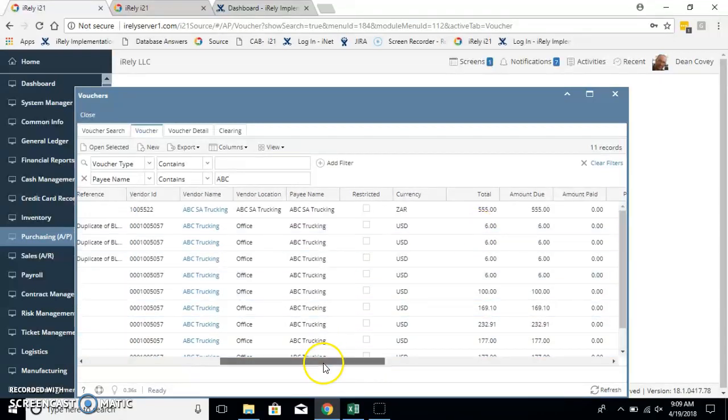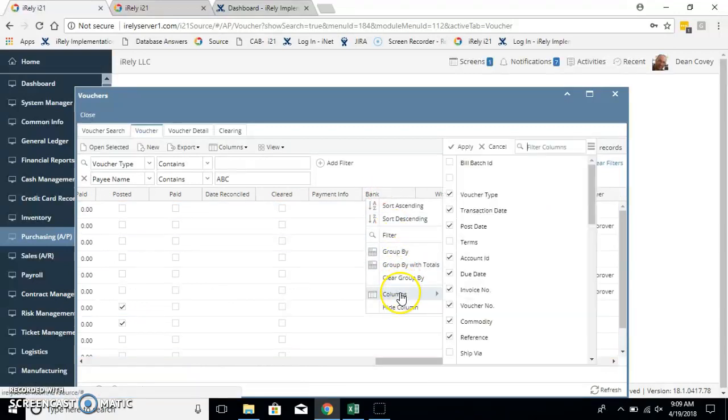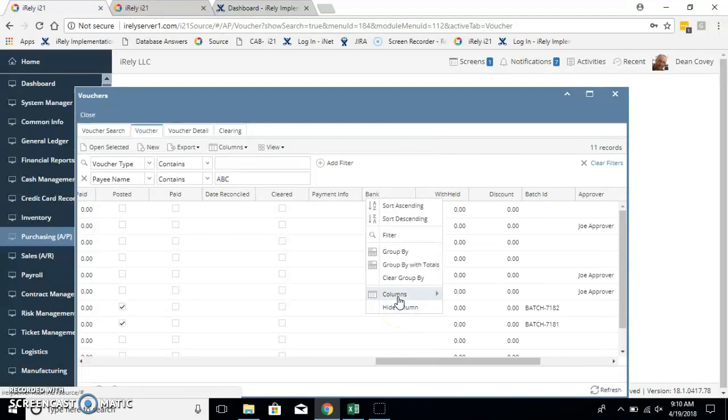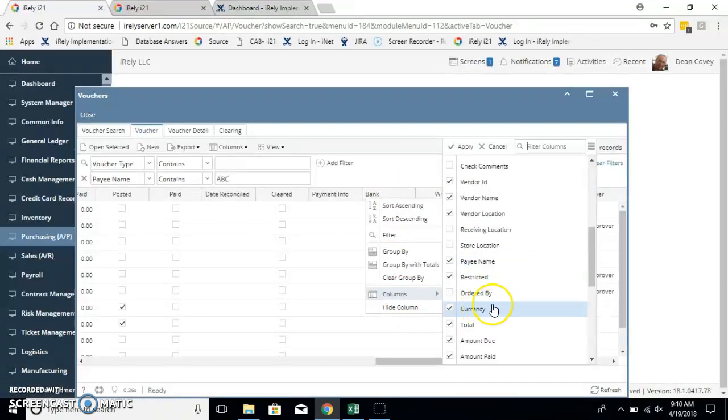You can also hide columns that you're not using. So, for example, I'm not using bank. So I can either just hit hide columns. So you just right mouse, then click hide column, or you can click on columns and then add or subtract columns that you're not interested in.